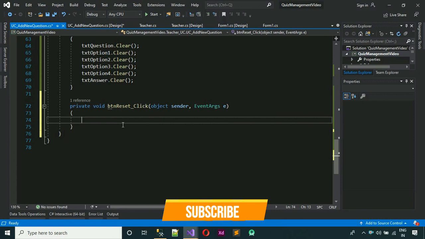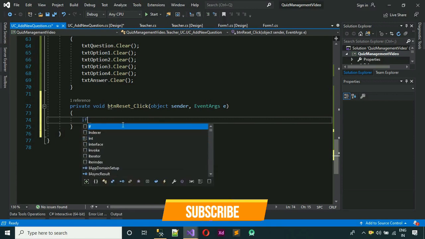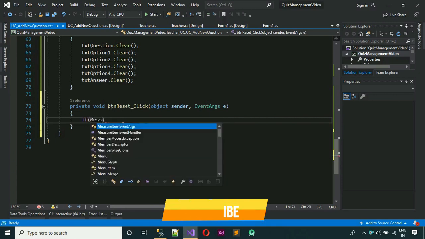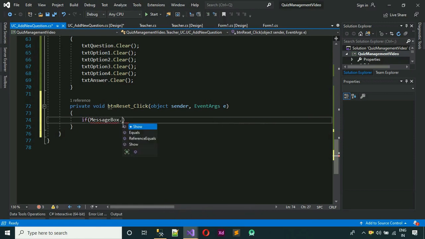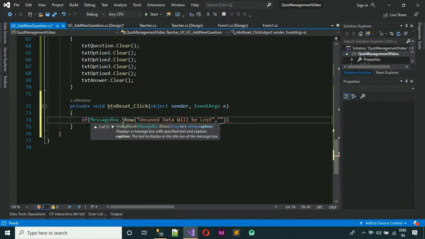Okay, so if message box dot show, and inside this one we have to ask the user, unsaved data will be lost, and I'm going to name this one warning.